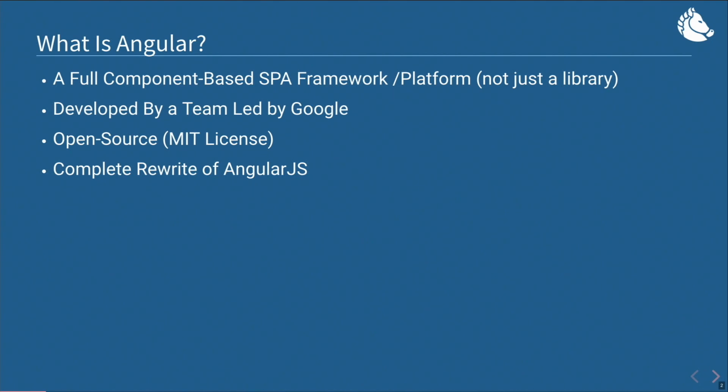Angular is a complete rewrite of AngularJS. There's a little bit of an unfortunate naming decision going on here. Previously Angular 1.x is now known as AngularJS, and Angular 2 and forward, we're now up to Angular 7, are just known as Angular. So when you try to Google for documentation or jump into Stack Overflow and search for things for Angular, of course you get both. And you have to sort of Google for Angular and exclude AngularJS, and you'll still get a lot of overlap, so it's all pretty unhelpful as far as that goes.